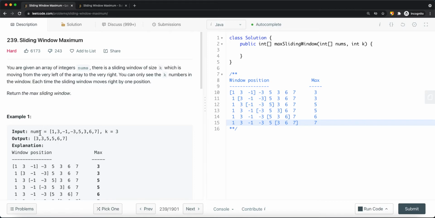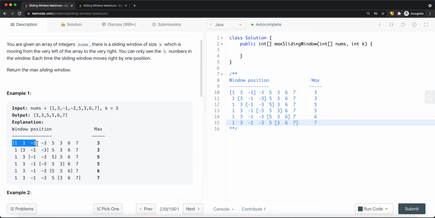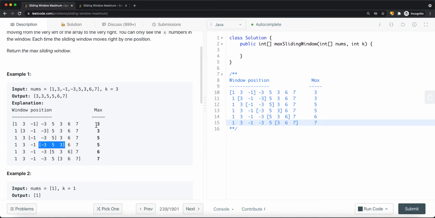You can see here we have an integer array, and in this case our window size k is 3. We basically slide our window throughout the array. Each and every time we slide our window, we want to get the maximum value within our window. The maximum value within our window is 3. Then here the maximum value is still 3. The maximum value in this window is 5. The maximum value in this window is 5, and so on and so forth. Then we're going to get those maximum values and return them in array form.